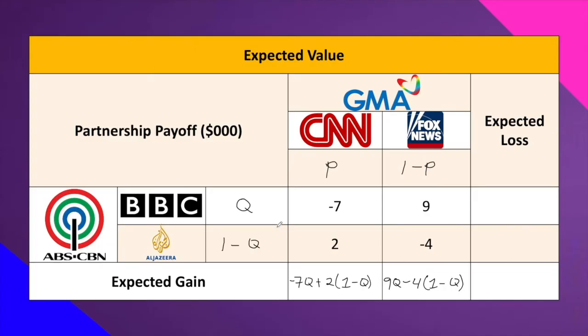Okay? So, isulat din natin dito sa table, no, para makita natin kung paano napifilapan si table ng paisa-isa. Let's have here, again, negative 7 multiplied to P. So, negative 7P plus 9. We have here the 9 multiplied to 1 minus P. Dito naman, we have 2 multiplied to P minus 4 multiplied to 1 minus P. Ayan siya. And sabi natin, di ba, magkaiba sila. Pareho tayong makikipag-partner sa kanila. Ang tanong lang, how much of the time na yung percentage. That's why this is actually a mixed strategy.